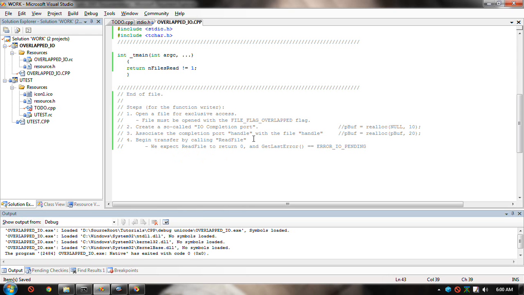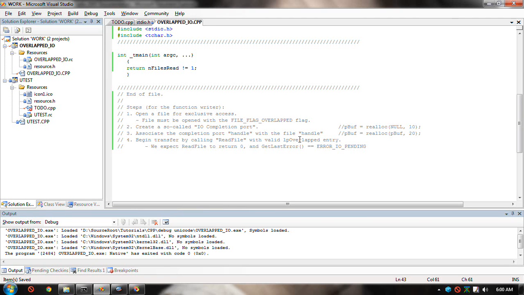Well, first, this ReadFile needs to be called with some, that's true, I forgot to add, by calling ReadFile with a valid lpOverlapped entry. I'll have to tell you about that later.